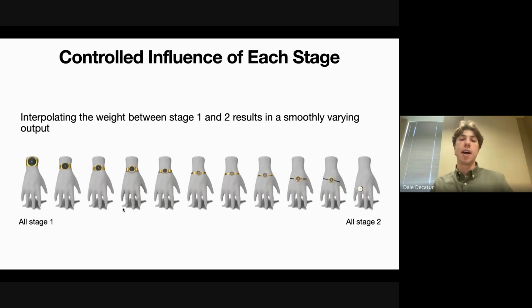And the nice thing is that interpolating between the weights of these different stages works very smoothly. On the left, this is using only stage 1, and on the right, only stage 2, and then you smoothly interpolate the weights of these two stages. Not only are there multiple viable results in the middle, the results actually smoothly interpolate between these two different things, which is nice to see because that's not really a given.